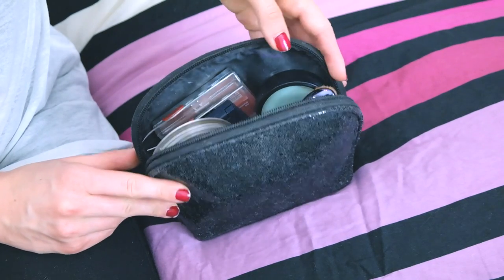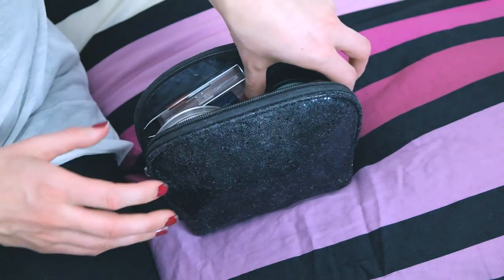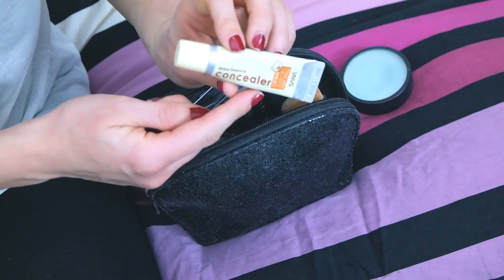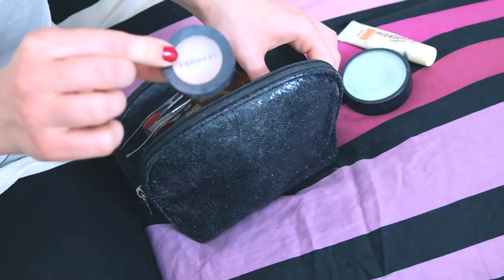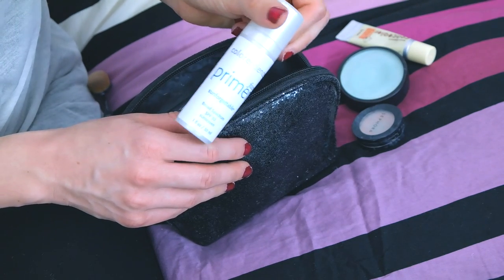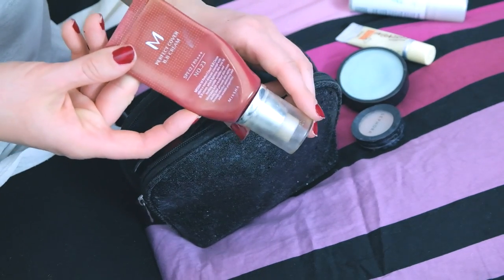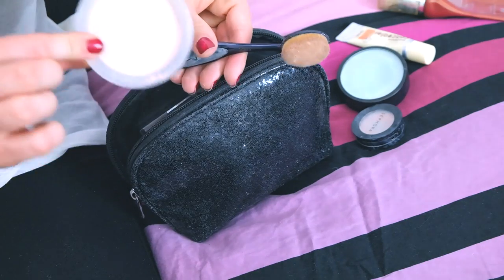I use quite a lot of makeup because I'm a little bit insecure about my skin, which is very acne prone. So of course I use green concealer, a little bit more liquid yellow concealer for my under-eye dark circles, and some Sephora regular concealer. Underneath it, I use the Color Science primer, which is really, really good for my oily skin. I top all that concealer madness off with this Missha BB cream — it's been fantastic for my skin and I love the coverage. I finish it off with this MAC brush and this setting powder.